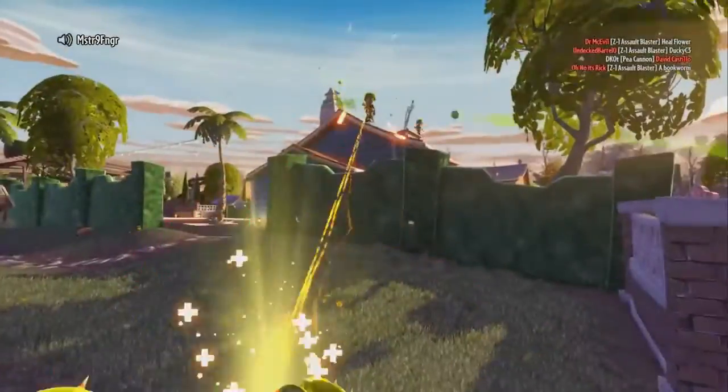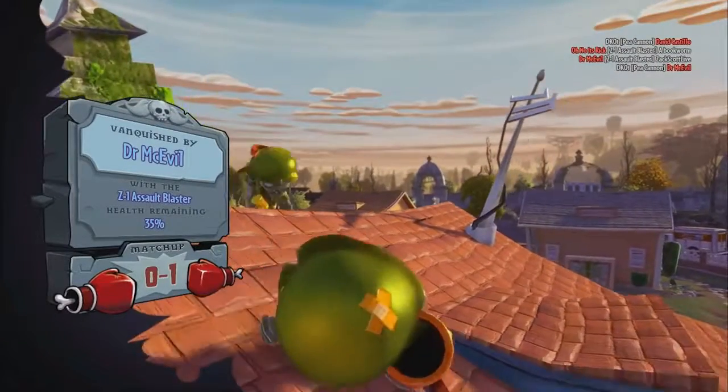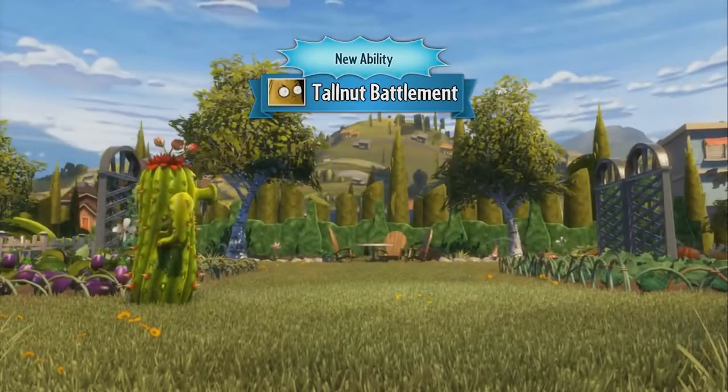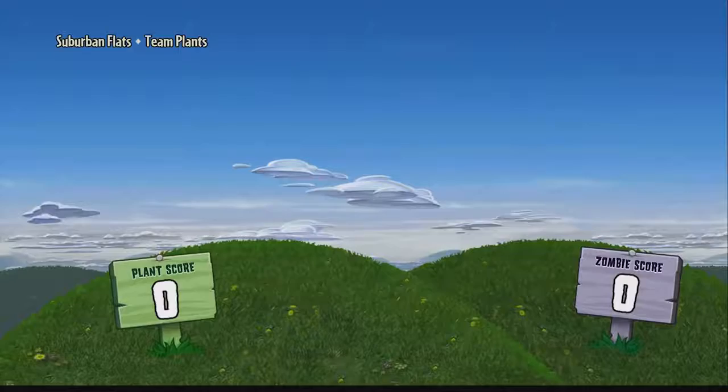Oh gosh, rooftops. I gotta figure that out. Let me switch characters. Actually, no, let me be the cactus again because I want to, let's just respawn now. I want to use his new ability, which is Tall Nut Battlement. Let's find out what that's all about. Okay, it sounds simple enough.